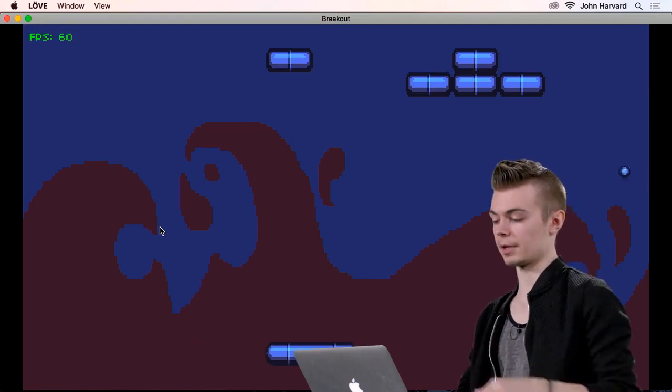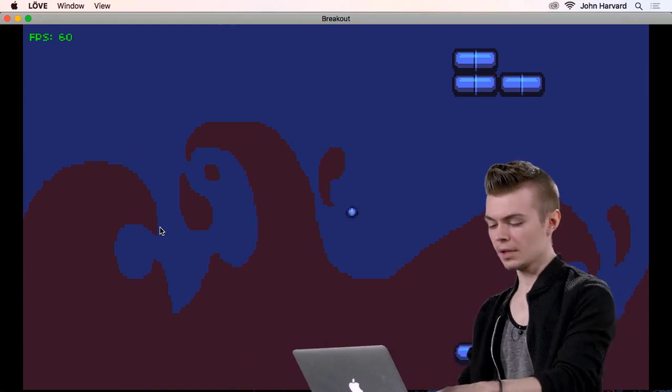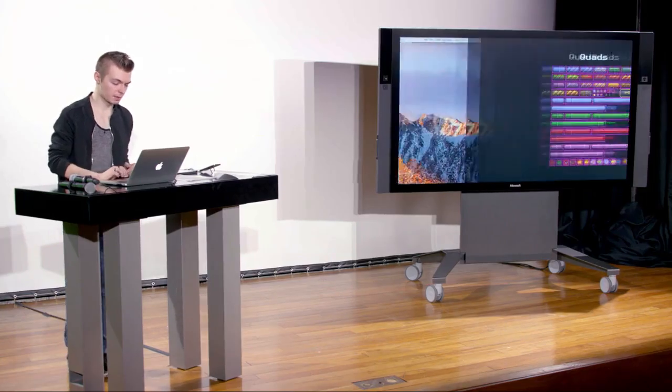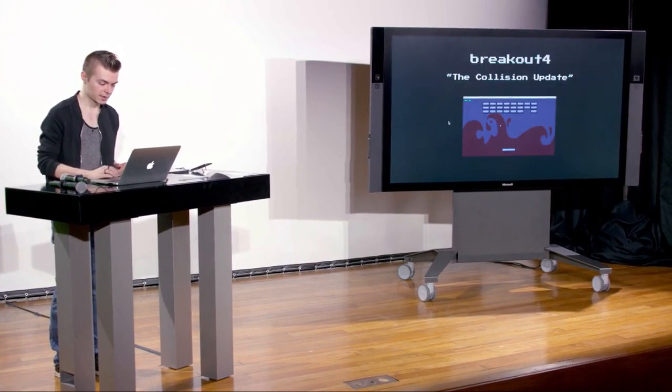Now we still have the issue with the ball not getting reset. We'll fix that. That's an easy fix. But we're coming a long way. We have things moving at quite a pace. I'm going to go ahead and move to the next bit of code here.